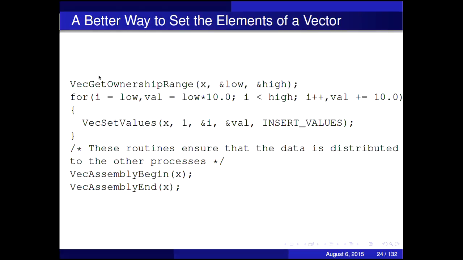And then each process loops over its entries and generates values for those entries. And then you call vecAssemblyBegin and End again. Now, this is fantastic for parallelism because each process is generating exactly what belongs in that one process. And vecAssemblyBegin and End have to do absolutely nothing. Actually, they have to do one thing. They have to communicate and say, do you have any information you're sending to me? And they say, nope, don't have anything to send. So this is perfect parallelism.